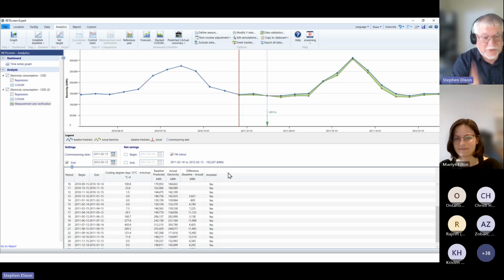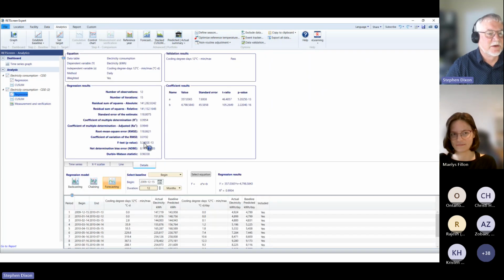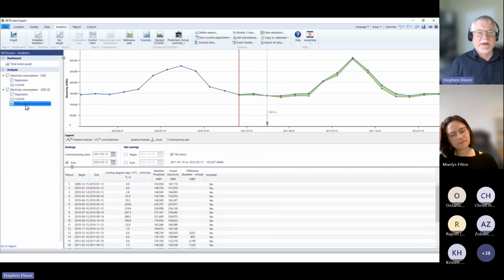And that's actually the most responsible way to report the savings, not just what you think the savings are, because to the uninitiated, that would look like you measured them right down to 1 kilowatt hour. But there is a plus or minus 20% on that. And that's always important and responsible to report it that way. And that can be calculated, as I mentioned earlier, based on the uncertainty in your baseline model. But that's a topic for a different day. All right, so we've gone through and we've done measurement verification for a lighting retrofit.